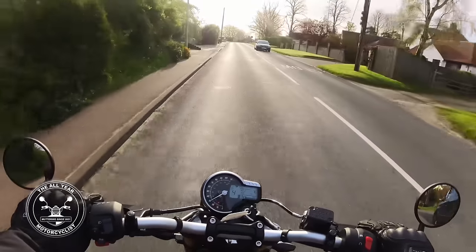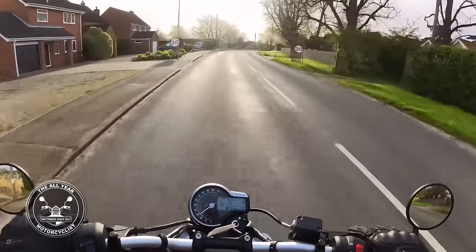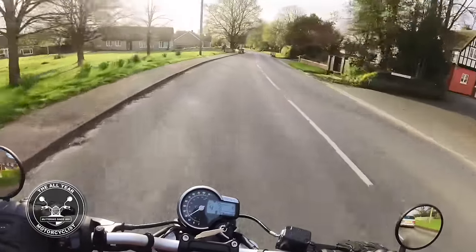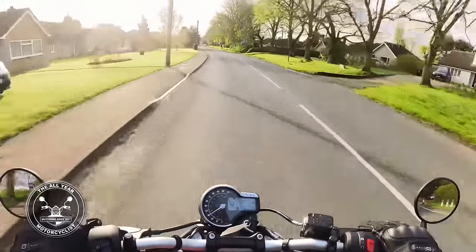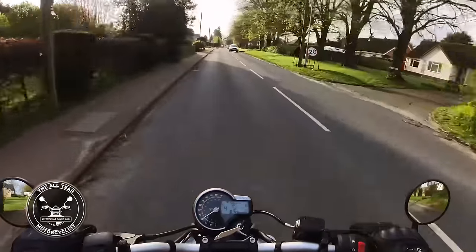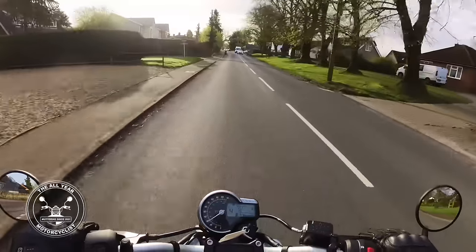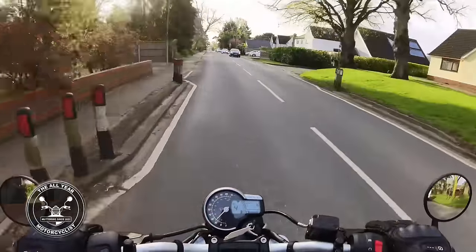The way it handles is superb, and we're down to 20. It's taken some getting filmed, I can tell you, because I've had it on and off for a few weeks. Torrential rain nearly every day. As you know from the past videos, I managed to get a couple of dry days. I forgot we're in the 20, aren't we?